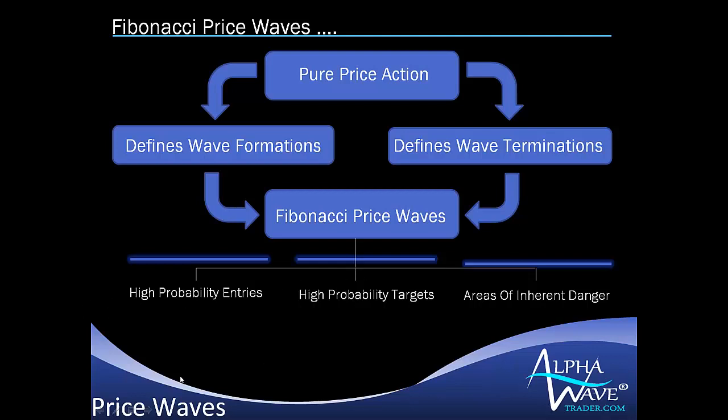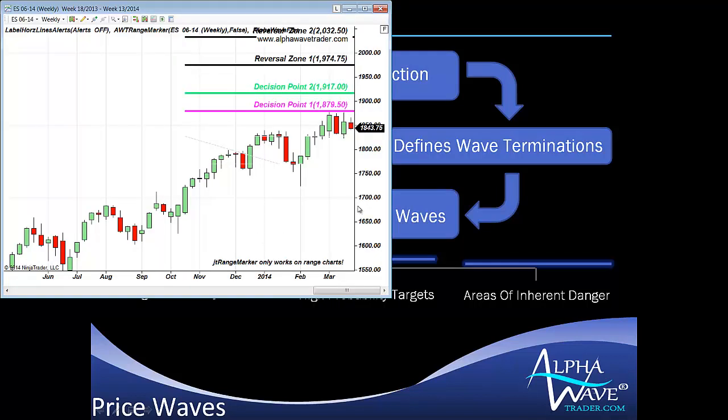All you need is trend inception and all you need is trend continuation. You just need 2 strategies to have a peaceful trading career. All you have to do is obey the rules. And if you do, you see very high probability targets, as well as you identify areas of inherent danger, and you know what not to enter into.